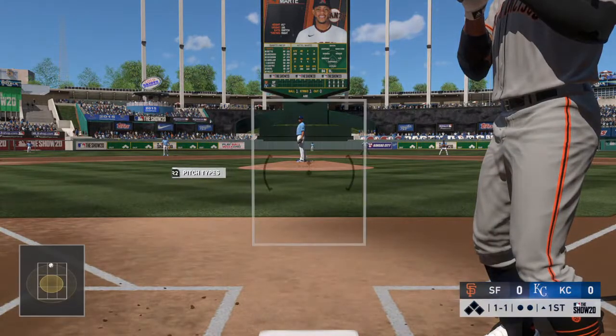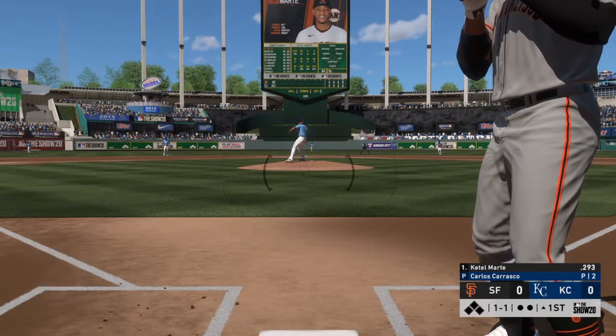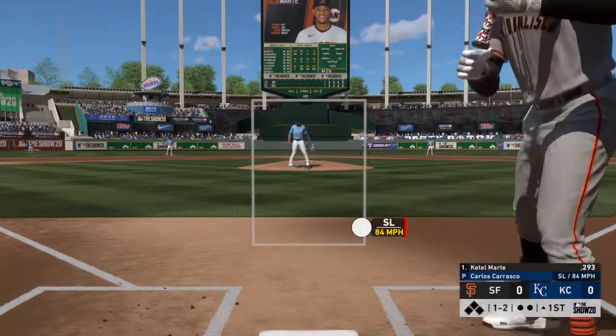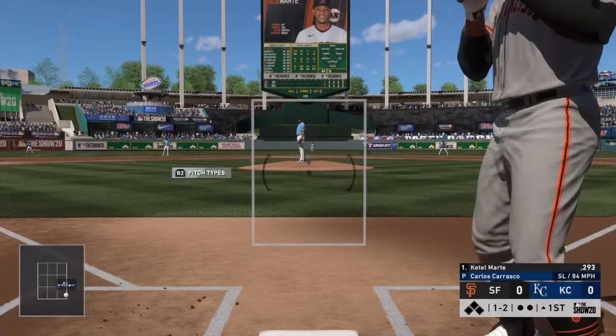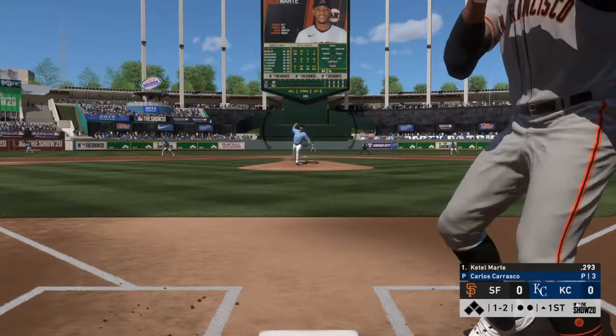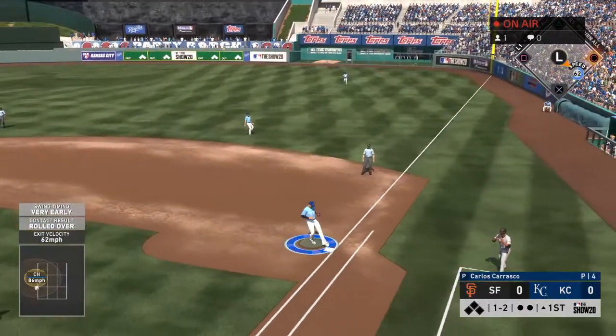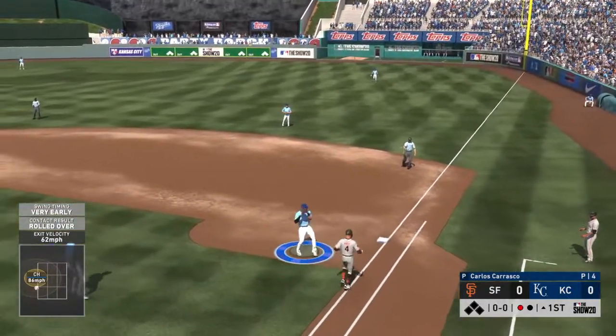Temperature, hot but not overly hot, 87 degrees here at first pitch. In there, 1-2 now. That front door slider is a devastating pitch. By the time you realize it's in the zone, it's too late. You can't even put a good swing on it. Hit to first, scooped up. The tag, and he is out.